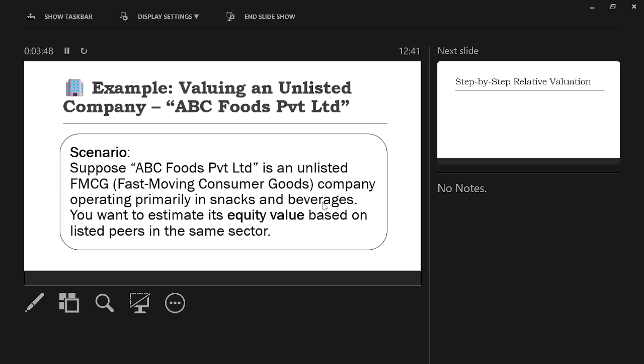Of course, there are two major mechanisms to value a company. One is called the relative valuation, which we are in the process of learning. And the second is called the DCF technique, which calculates the intrinsic value of the share of the company, what should be the real worth of the company. But relative valuation has a flaw: it values the company on the basis of the market mood. If the market is very optimistic and it's already highly priced, it will throw up a higher price. If the market is pessimistic and it has declined a lot, when you value a company the share price will come very low. So it is not the actual price.